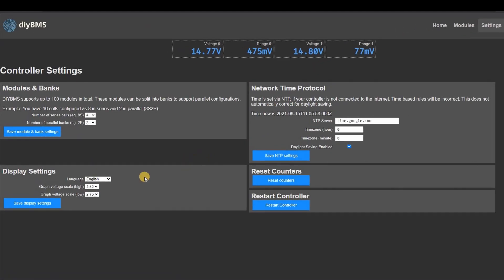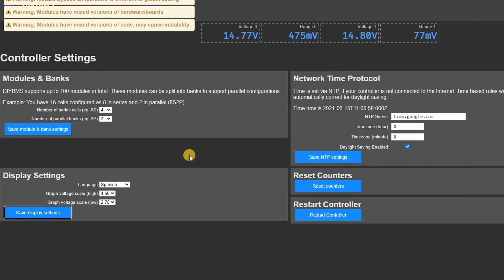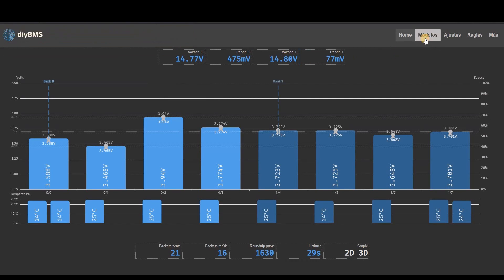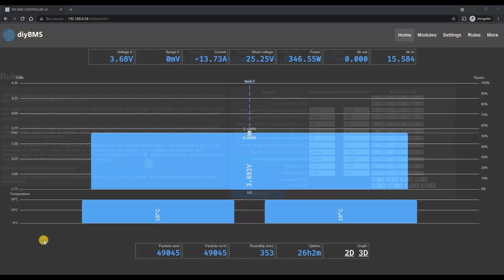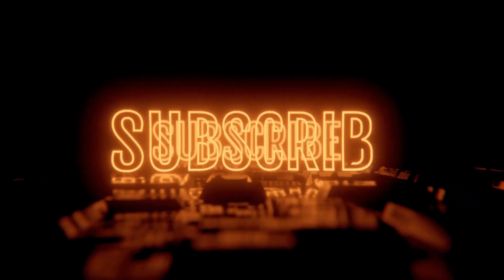One of the biggest new features is support for multiple languages. You can now select which language to display in the web interface from the drop-down list. Once you've saved the setting, refresh the page for it to take effect. Thank you to a number of my Patreons for submitting language translation files — the translations are not perfect yet, but it's a great start. We've covered a lot of topics in this video; please ask questions in the forum — the link will be in the video description. A big thank you to my Patreon supporters who've helped create what you've seen.